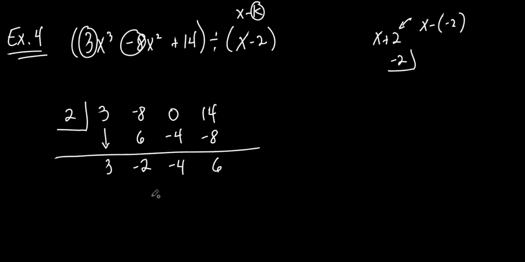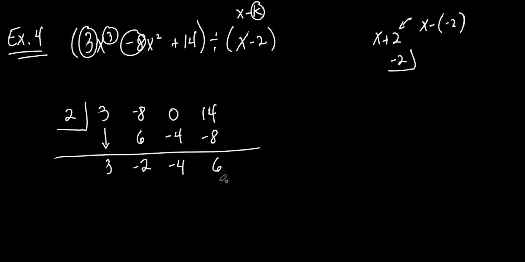So how do we write our answer? We don't just write a bunch of numbers next to each other like this. Do you see how this was an x cubed? This number right here is always going to be one exponent less than what we started with. Okay? So what's this going to be? This is going to be our x squared.